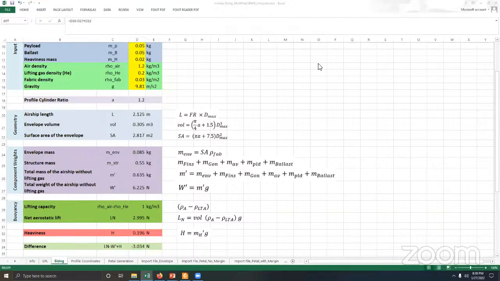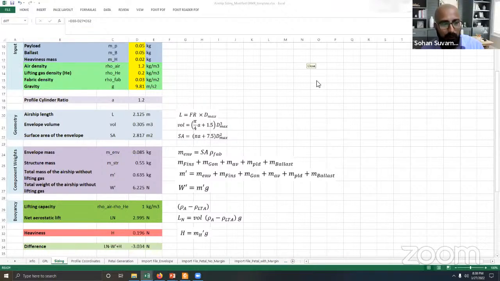But the velocity cannot be too much because at a high velocity, the loads can be quite large, especially the inertial loads. So use metallized polymer mainly for small payloads, I would say below 100 grams. That is what I would recommend.